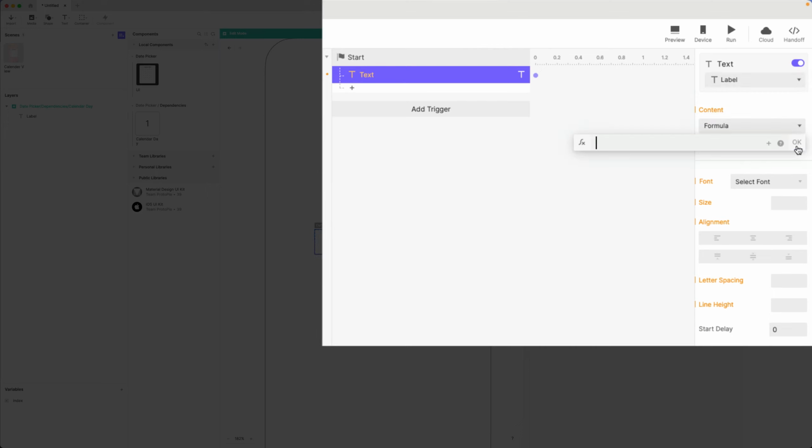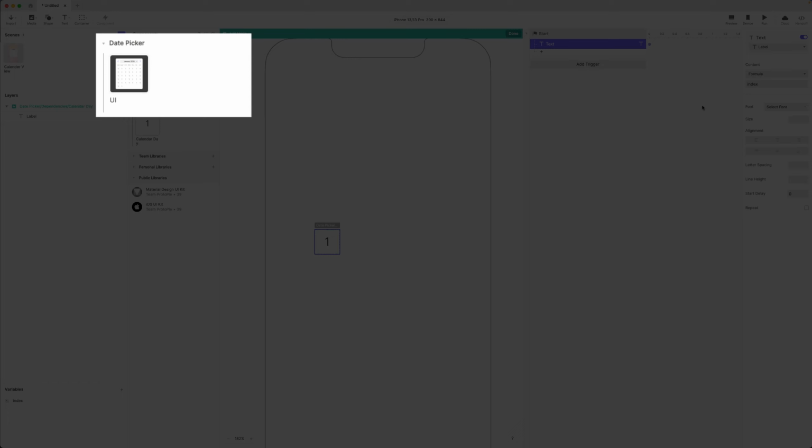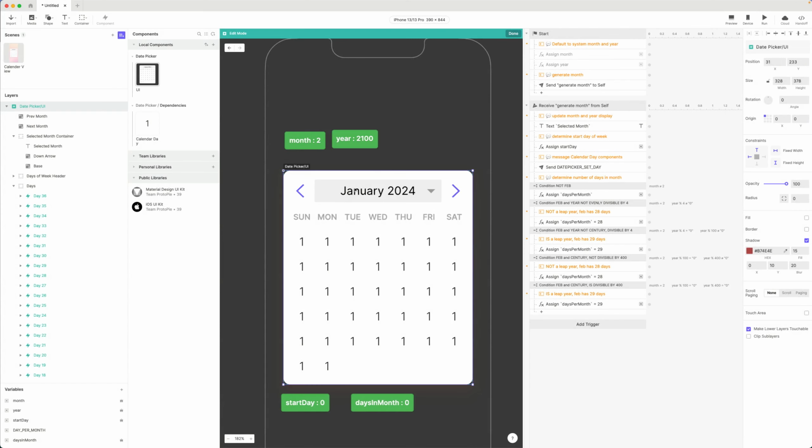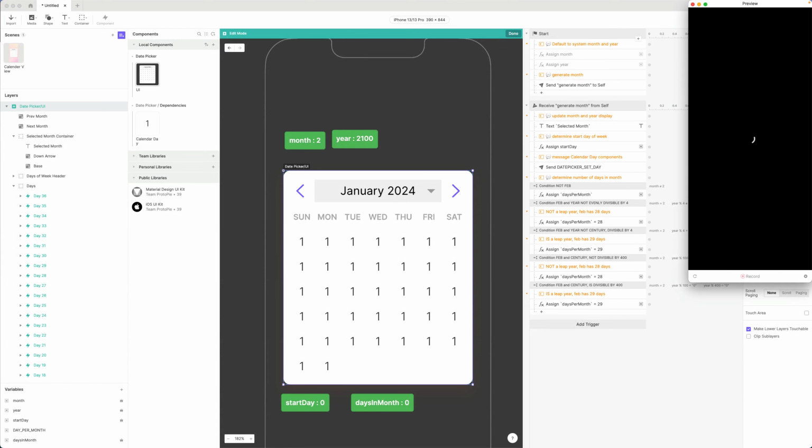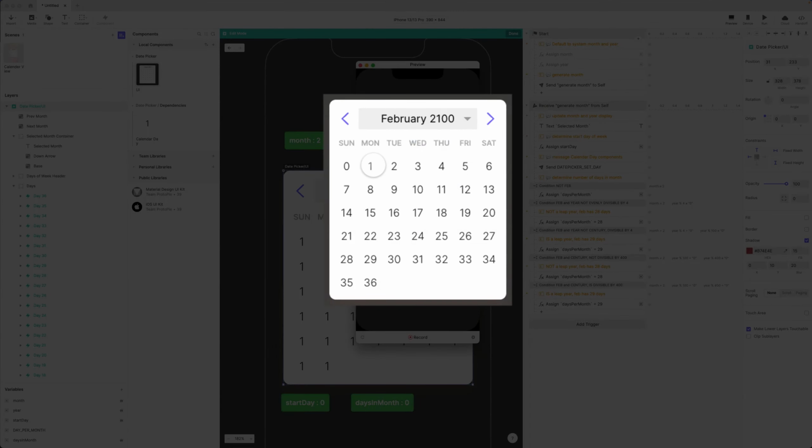There we go. And I am going to now just use formula. I'm just going to put whatever its index happens to be. So index. So if I got this right, then I should see these numbered 0 all the way up to 36. Let's just preview this. 0, 1, 2, 3, 4, 5, 6, 7, 8, 9, 10, 11, 12, 13, 14, 15, 16, 17, 18, 19, 20, 1, 2, 3, 4, 5, 6, 7, 8, 9, 30, 1, 2, 3, 4, 5, 6. Okay, I did this right.